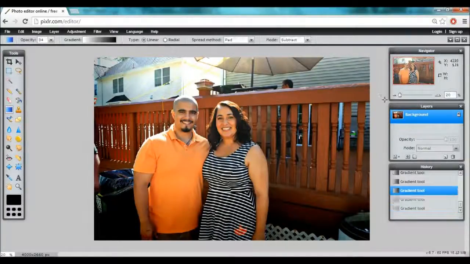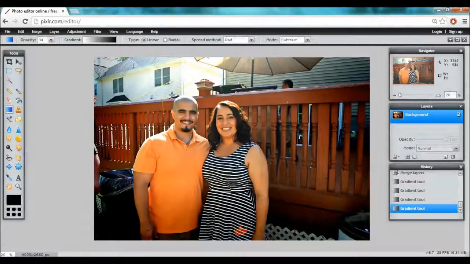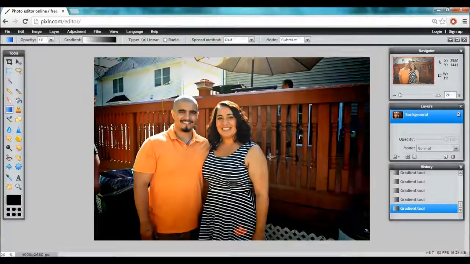You can always bring it. So for example, you can bring it from the corner in. If you think it's too harsh, you can make it less. So sometimes I do a 15, like the vignette. So you can bring it in this way. You can bring it from the top to the bottom. You can add it again, do multiple times, which just keeps darkening it.